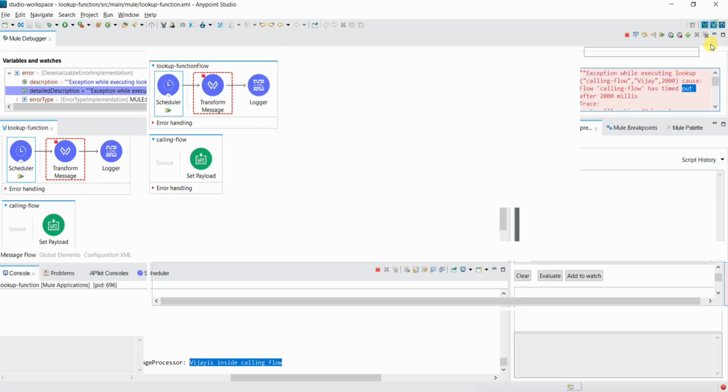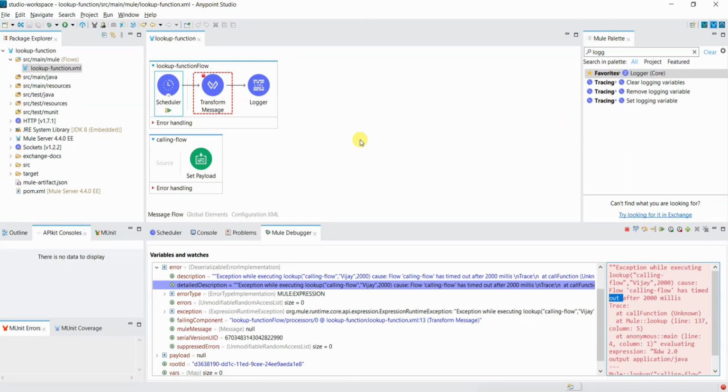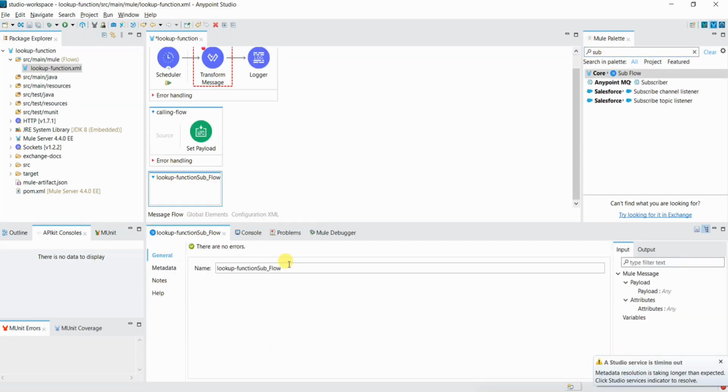Next you might think of another question, which is: can we call a subflow with this lookup function? Let's try it. I'm just writing a subflow.